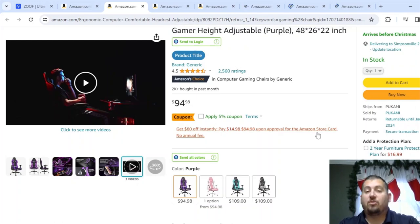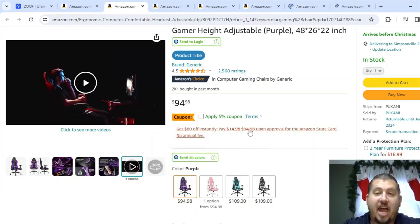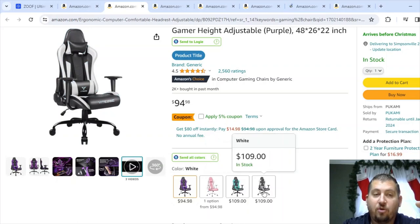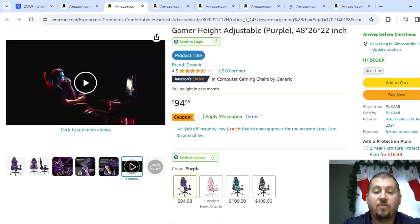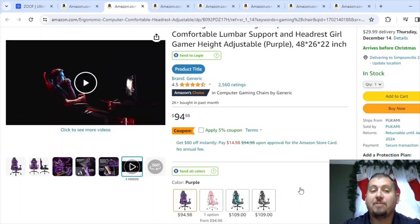Here's why I like doing it this way. If you can find items that have variations, this is a huge trick. Your video — let's say I buy the purple one — will often, not always, but often show up on the other variations too. So if I buy this item and tag this specific product, Amazon will often also show my video for the pink one, the blue one, and the black and white one. You saw on the gaming chair I was looking at the purple one, and the two influencers on there had the black and white one — because that's exactly what happens.